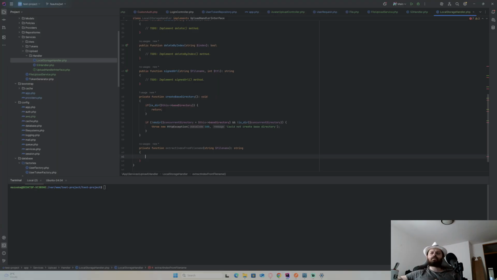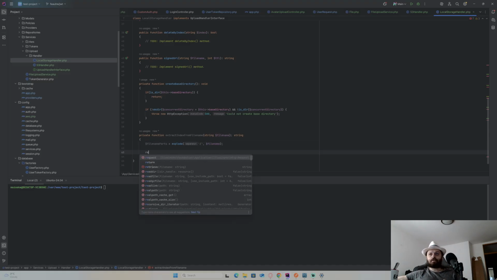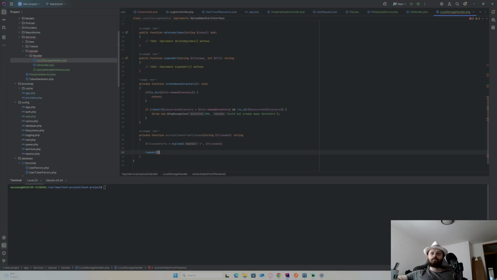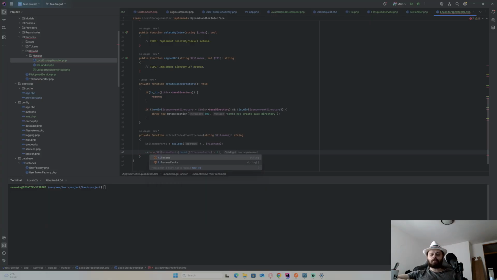Right, so okay, base directory, I'll have another one just a second. So file parts, file name parts is going to be, that separator is a bit wrong, like this, and it's gonna be return file name parts.